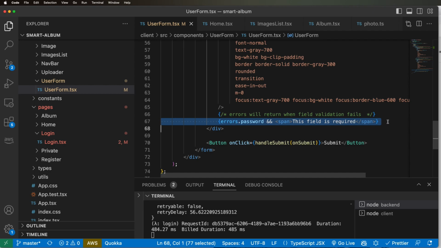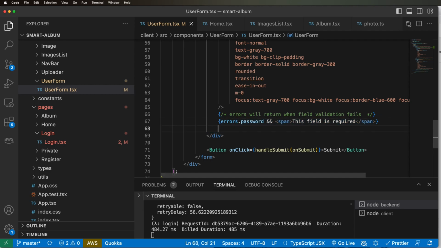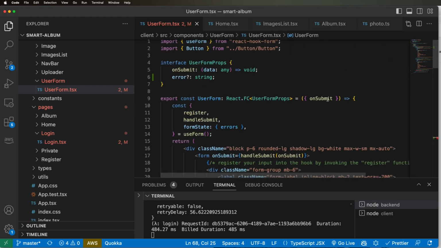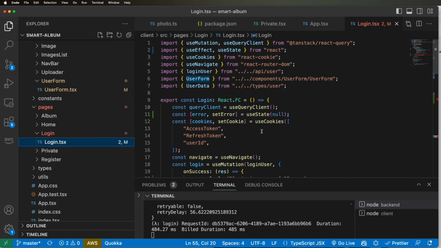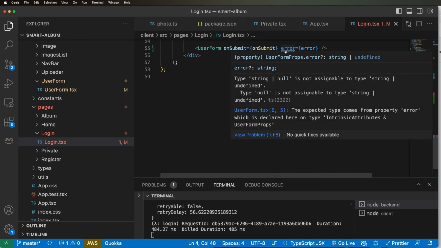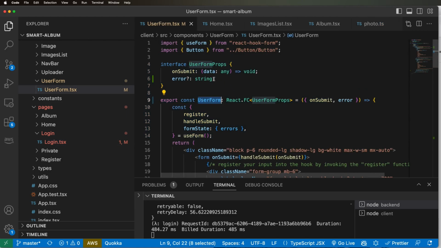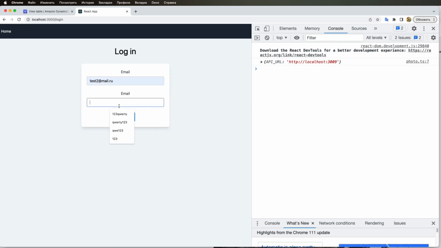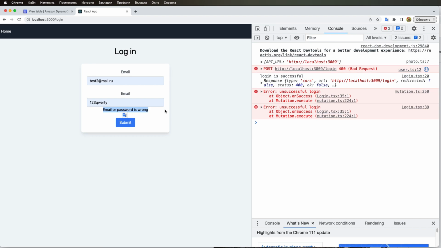And we already have some kind of validation made by our React hook form. And we can just also do this error. Yeah, we need to get it from props here. What's going on here? What's wrong? And we need to fix the type here as well. Okay, so if we try again, we have this error message. We can style it properly to make it red, to make it appear nicely.